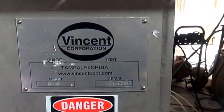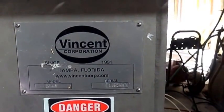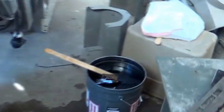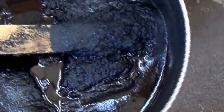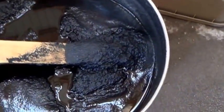This is the 29th of January 2015. We're at Vinson Corporation, Tampa, Florida. We're going to run some tests. We've been running normal stuff — seaweed that was yesterday or the day before, shrimp shells that went in like this and came out like that. Organic materials. The first test we're going to do today is crumb rubber, which is tiny particles of water probably with tiny particles of rubber.